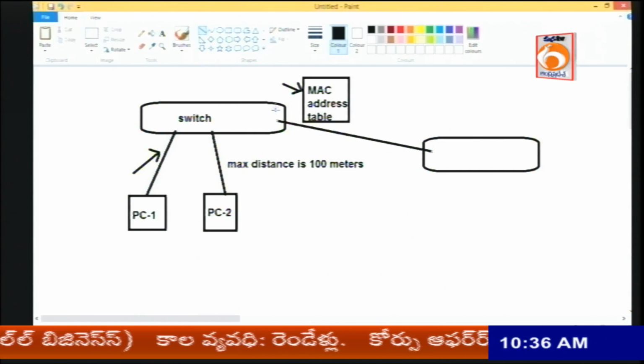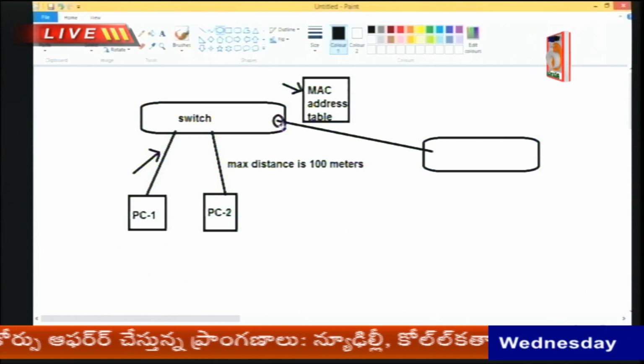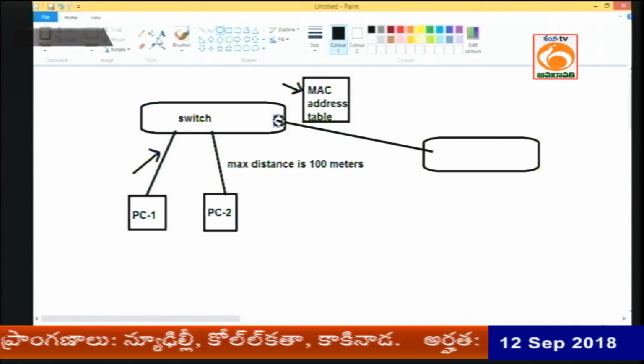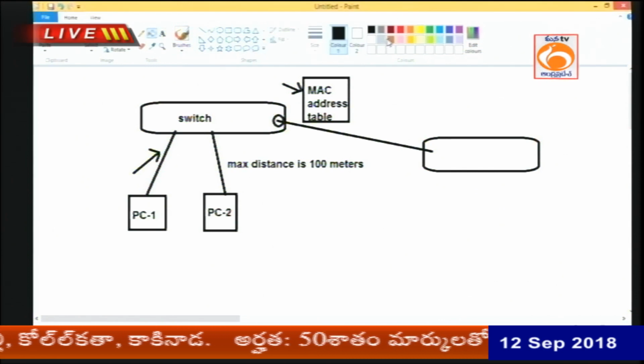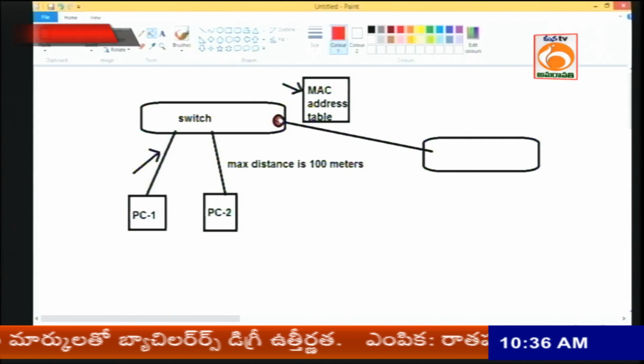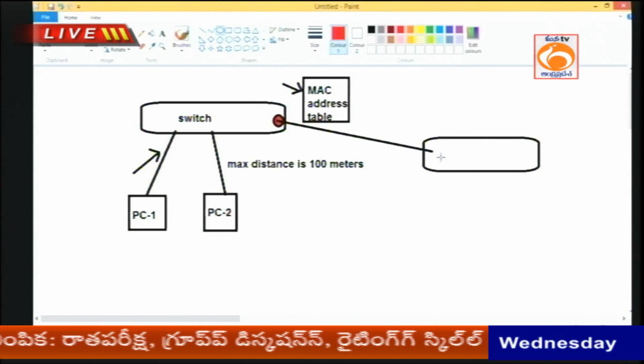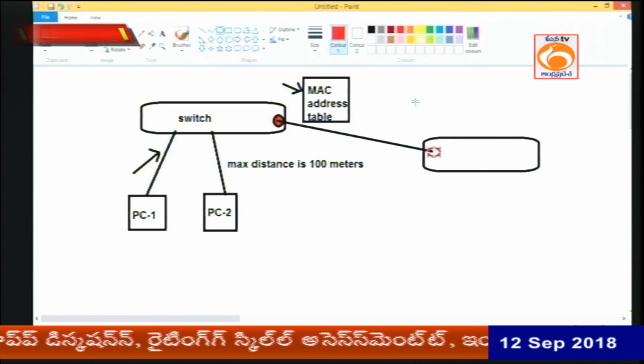So, this port which is represented here, on this switch, as well as this particular port on this switch, connecting between the two.